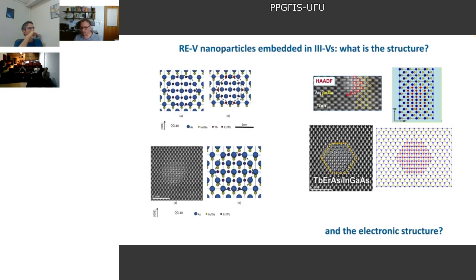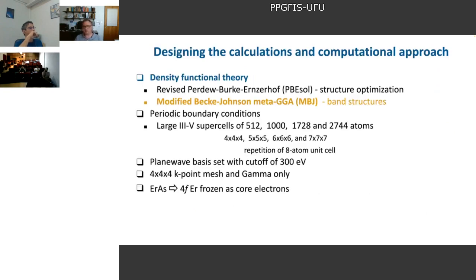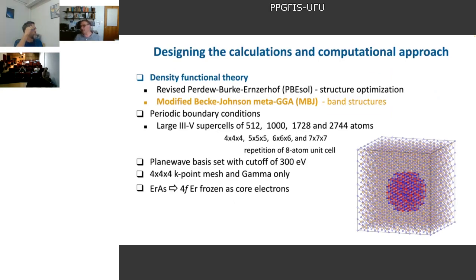And next to it are these ball-and-stick models that were built based on this. So we started looking at this and tried to say, well, can we actually understand this? Can we compute it? The idea was that perhaps we can do a tight-binding model first, but parameterizing a tight binding is not easy, especially because you have not only gallium arsenide, but also these d electrons from erbium, and that's kind of a nightmare. So we decided to use a brute-force approach, and just see how far we can push with these DFT calculations.